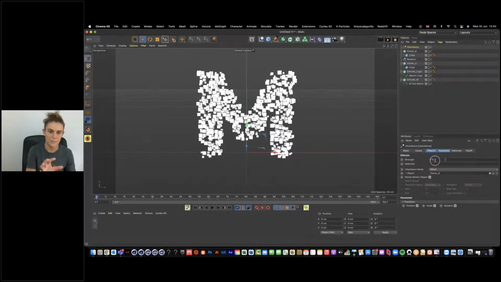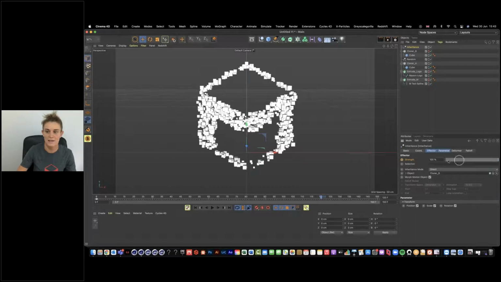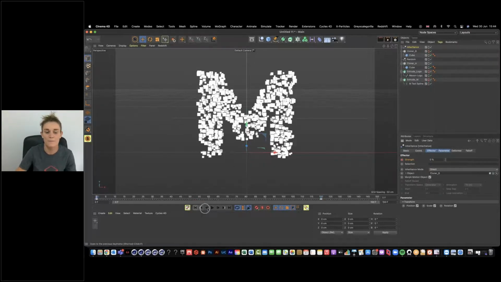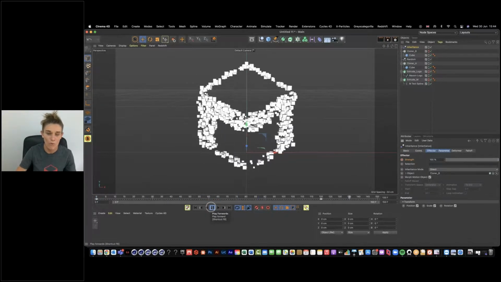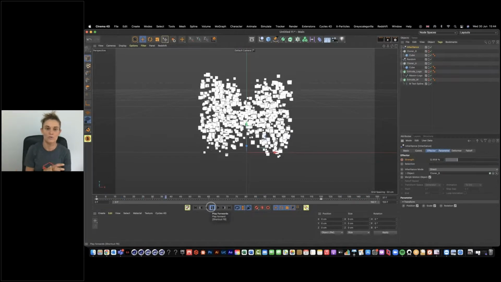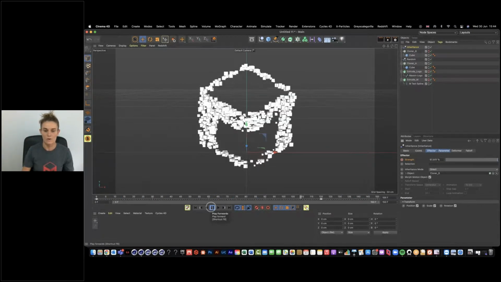I'm going to start on 0% because I want it to start in the shape of the M. So I'm going to keyframe that, and then at frame 120, I'm going to pull this all the way across to 100%, and now I'm telling it, okay, at frame 120, I want the inheritance effector to be at a strength of 100%, meaning if we go back to the beginning and play through, we're actually animating a morph between our two shapes, or our two logos, or our two objects.